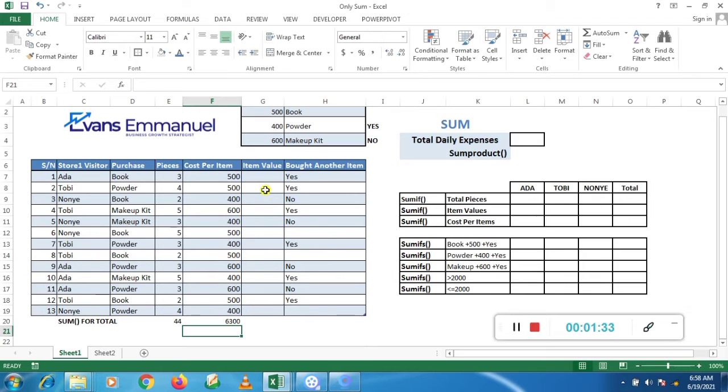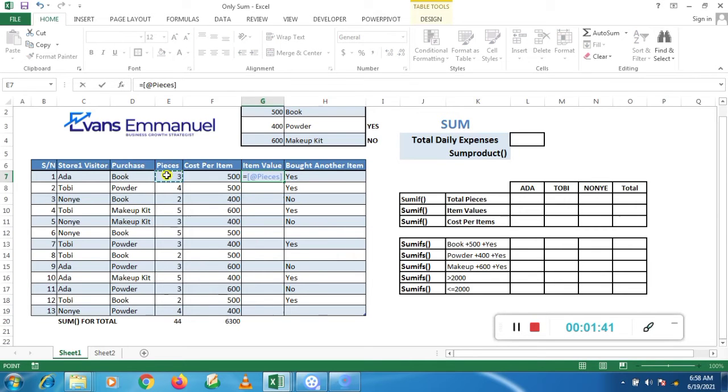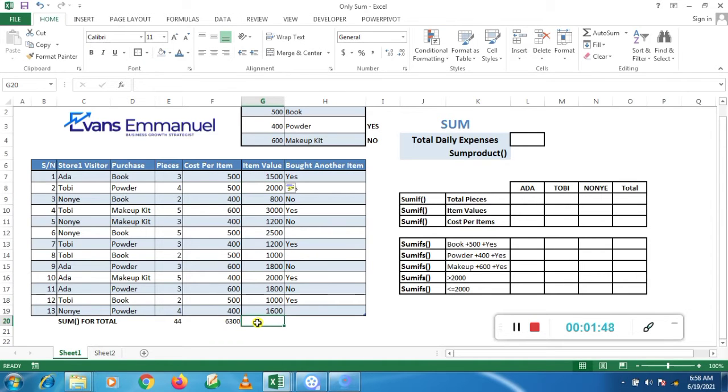Wow, good and nice. Now let me add this particular side. This is equal to this times this. It gives us this. Very good and nice. I like Excel. Okay, that's it. So for SUM on this one, you can say equals, or you can instead come to this side and click AutoSum. Good and nice. Excel will help you calculate it. Very nice. You see, Excel is very good.